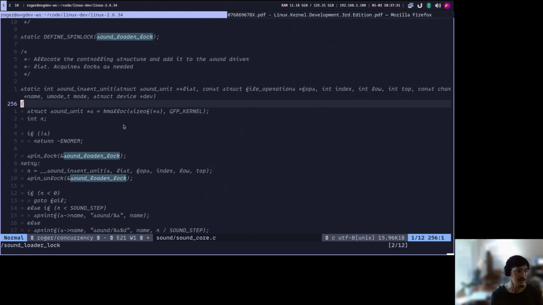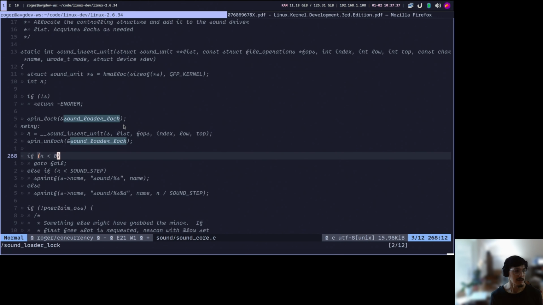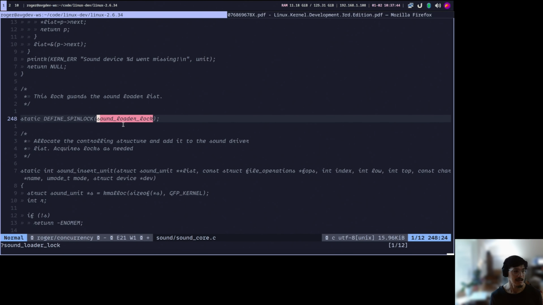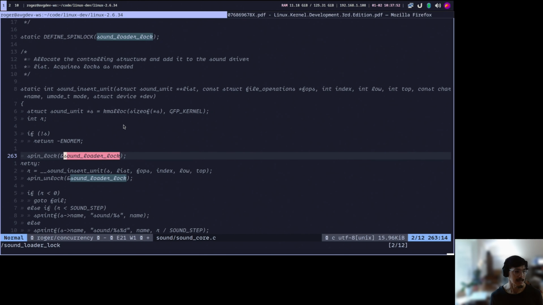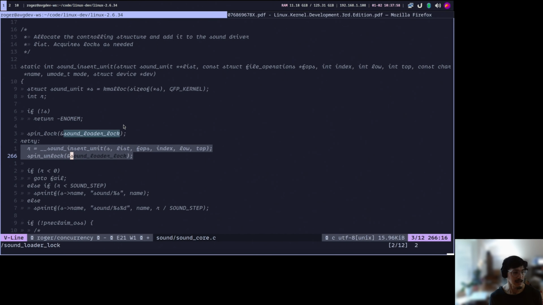So this static inline function, sound_insert_unit, is acquiring a spin lock called sound_loader_lock, which we had defined earlier. This DEFINE_SPINLOCK allows us to make that spin lock, and then we can use it to do this critical region code, and then unlock it immediately.